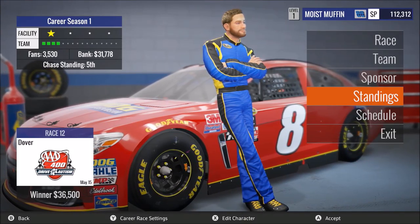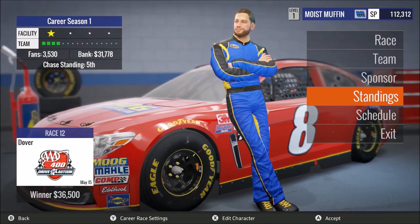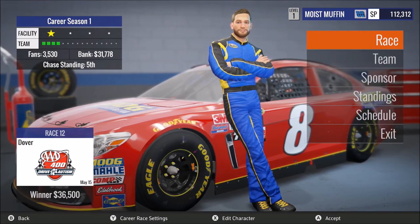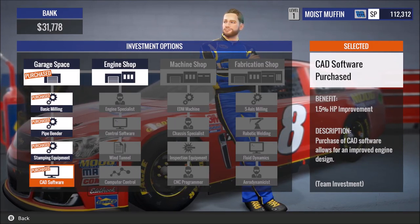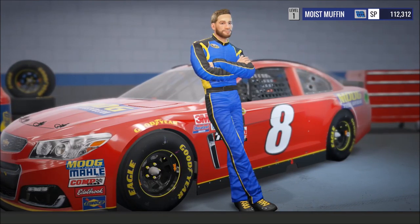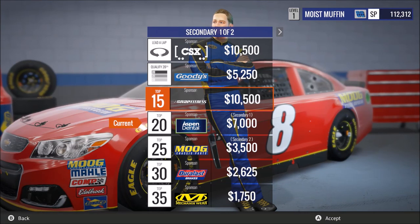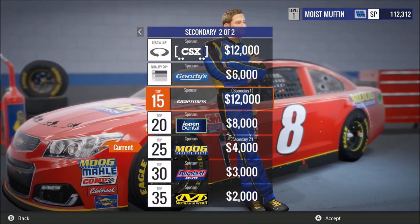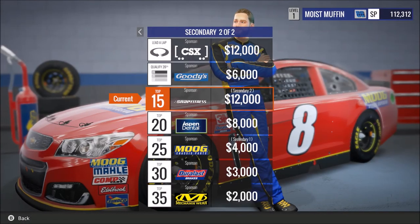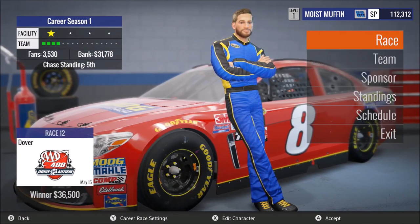What is up everybody, welcome back to another episode of our NASCAR Heat Evolution Career Mode series. We are at Dover. Last race at Kansas, we qualified 9th and we finished 12th, which is awesome — I was not expecting that. We did buy the new part, which is the CAD software. We need 70 grand for the engine shop, so for the next two races we can get that. I really feel like we can get a top 15 here at Dover, so let's head to the race.